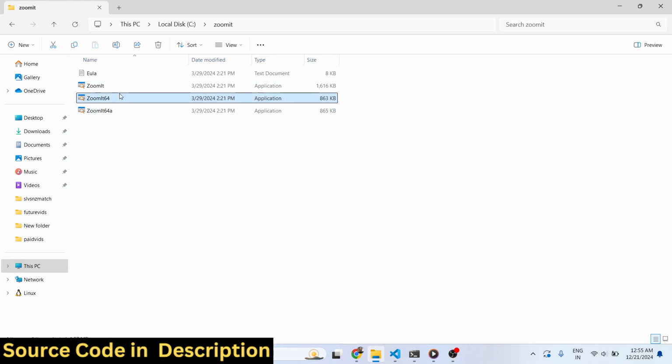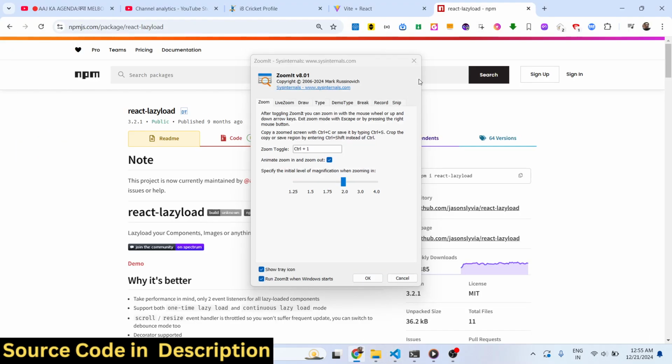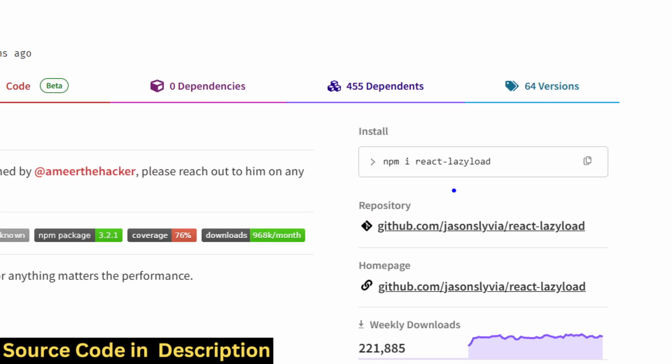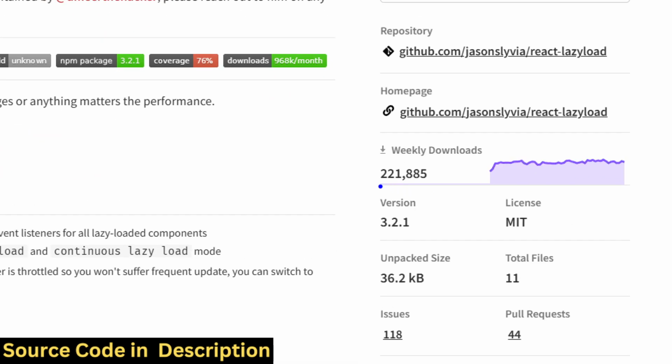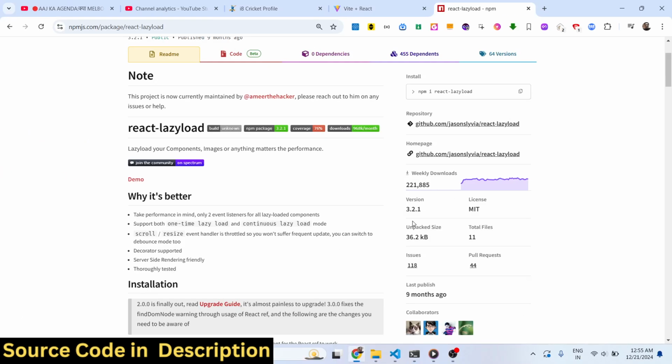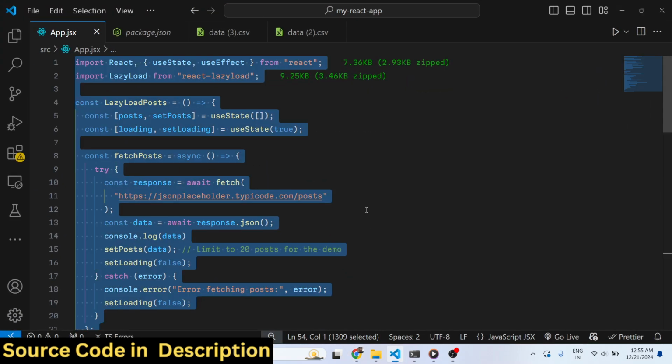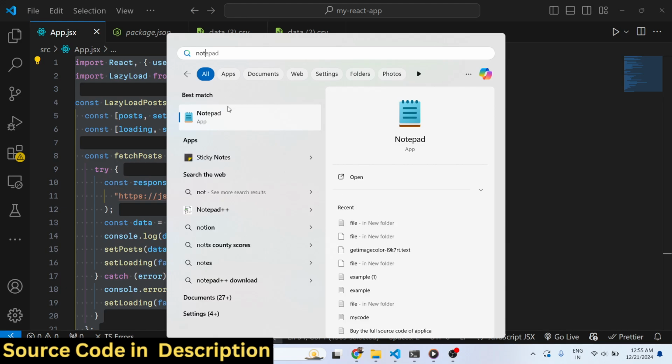The package is npm i react-lazyload. You just need to install it, and it has almost 21,000 weekly downloads. I will show you step by step how to implement this.